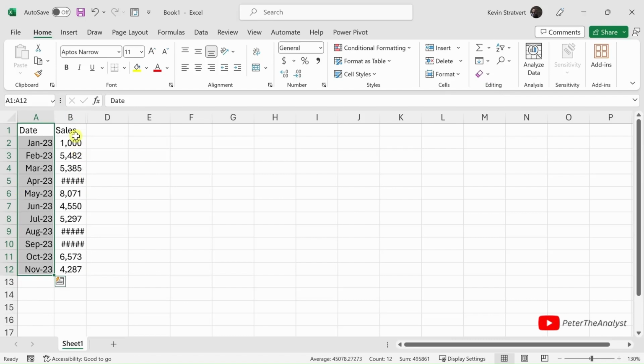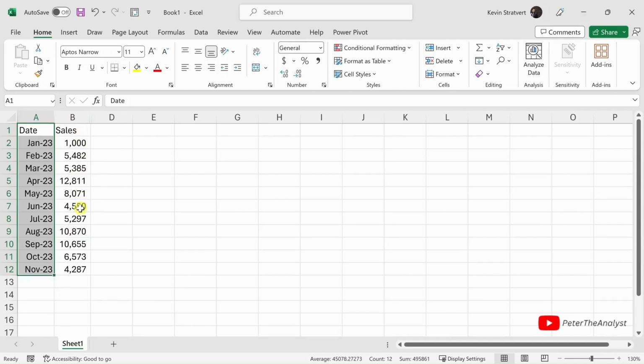Of course, we can't see all of the sales. The cell just isn't wide enough. Right up on top, I'll click on this icon again, and here I could expand it so it fits all of the contents. That's exactly how I want it.